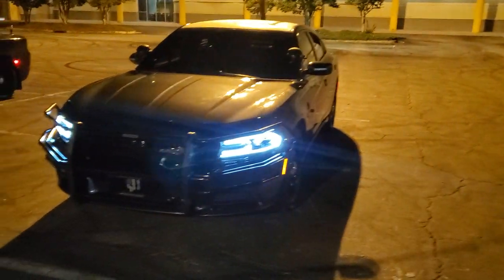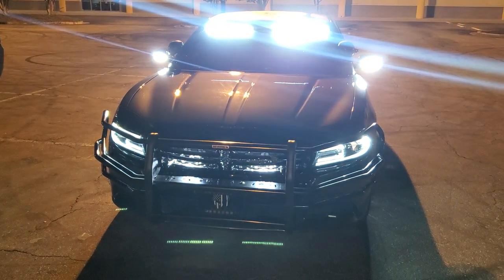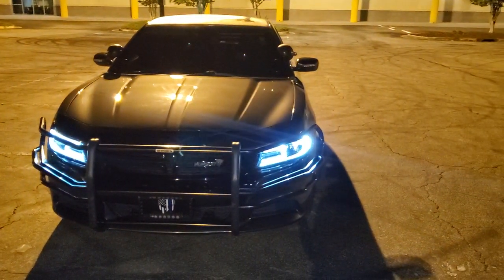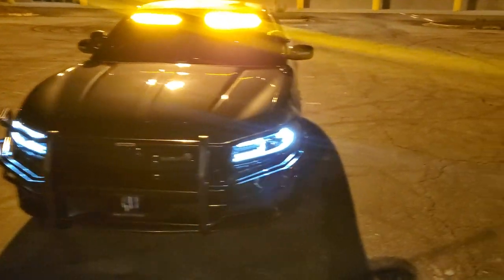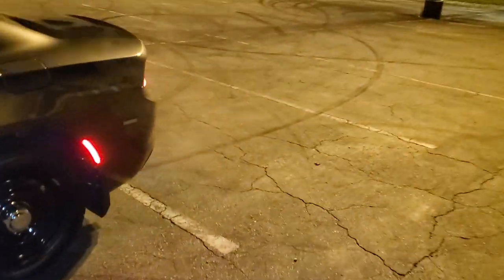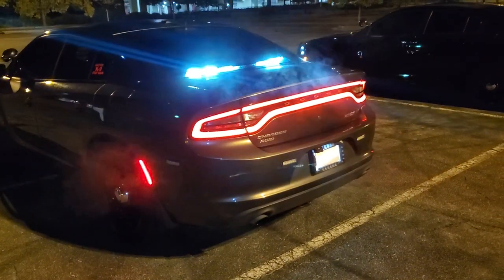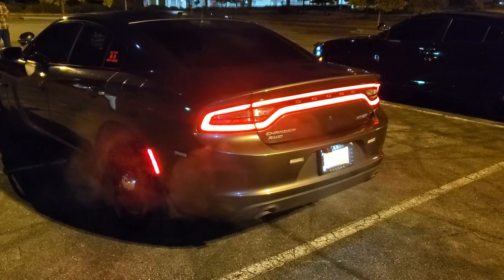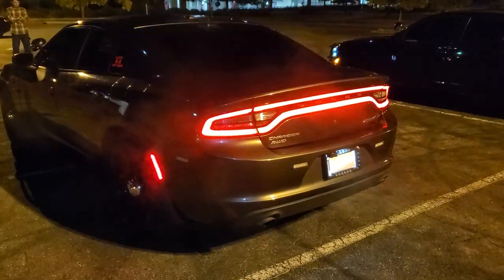Must be something up in that wiring for the right alley. All of a sudden it doesn't want to work. There it is. All right, now that's looked at. Front TA. Rear TA. Bars only. The secondary pattern.